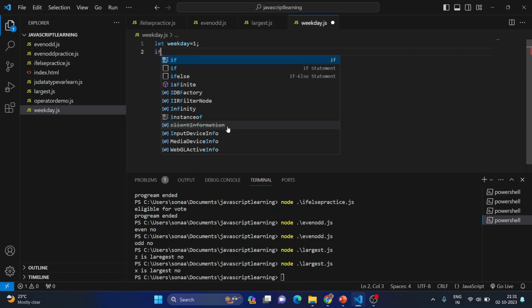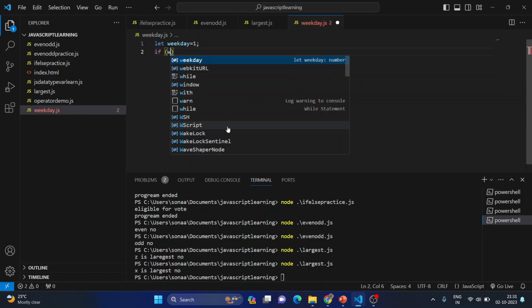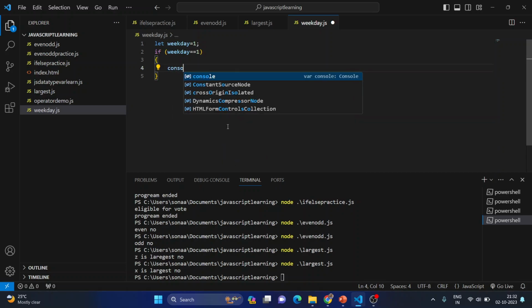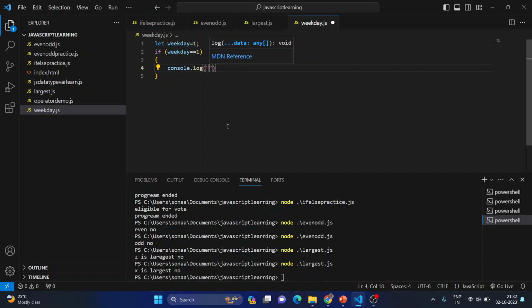So we can directly check if weekday equal to 1. Again here we are using the comparison operator, equal to is a comparison operator. So here we can write console.log and print Sunday. The same way we'll write multiple conditions here. Write else if weekday equal to 2, then it is Monday.